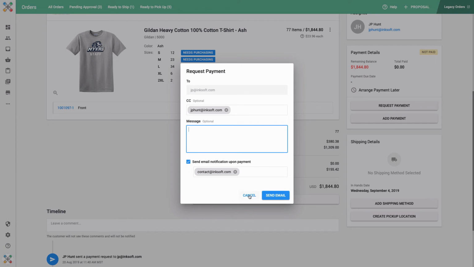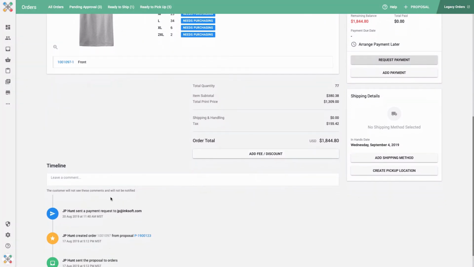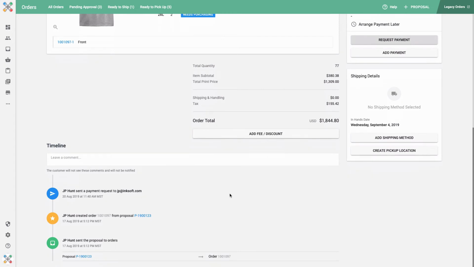Now, when all these activities occur, they're automatically going to be positioned on the timeline. So every order, and really most of the InkSoft interfaces, have a timeline of activities. So you'll know exactly what the order of operations was, who did what, at what time and what date. So it's a nice sort of log of all the moving parts that are taking place on this particular order, and that includes request payment. And you can see an example. I sent myself a request payment previously, and that's notated here on the timeline.